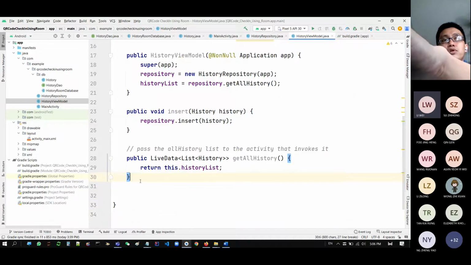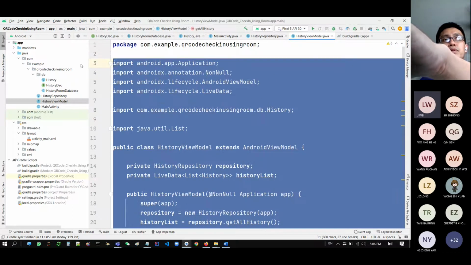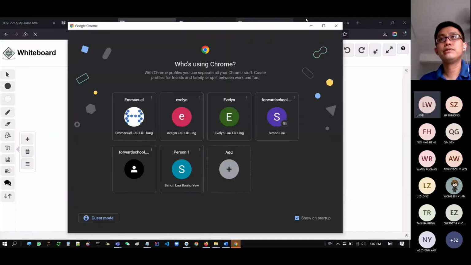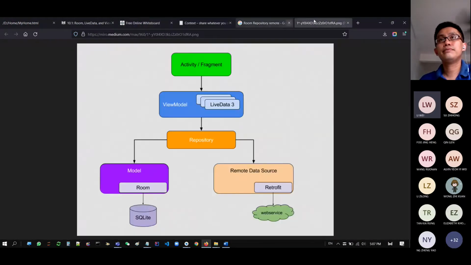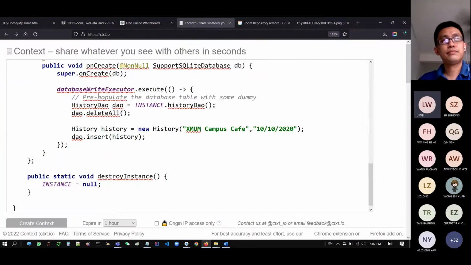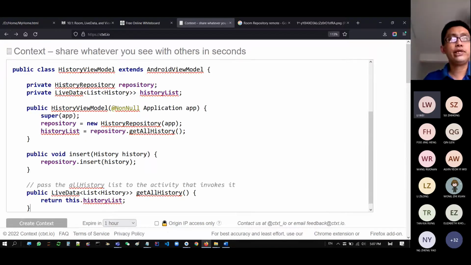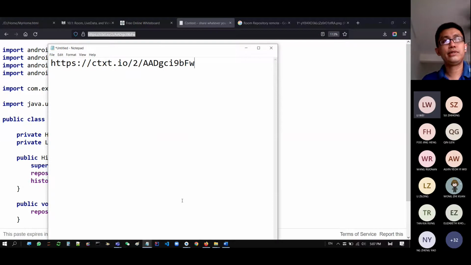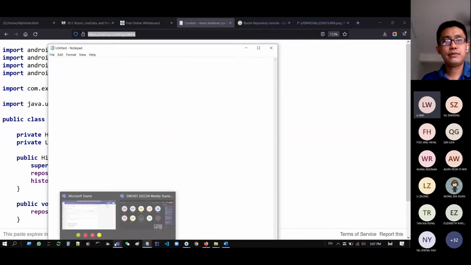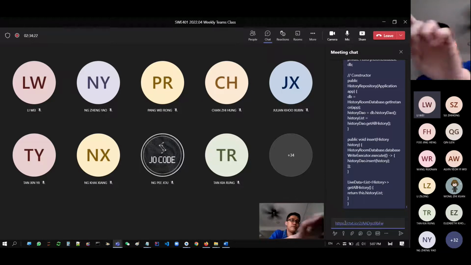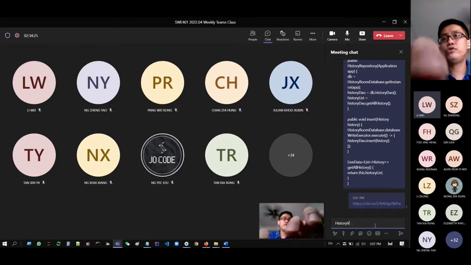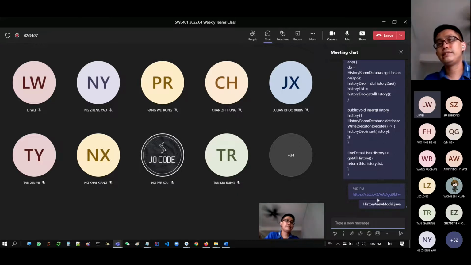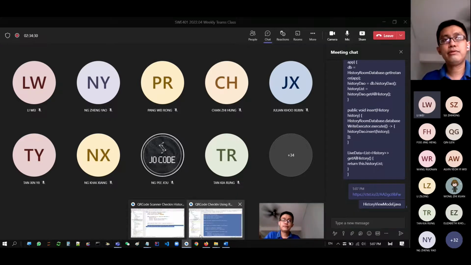This is the view model code for our example this afternoon. It's the history view model dot java class. Right, done.